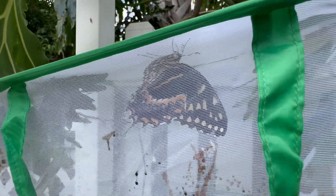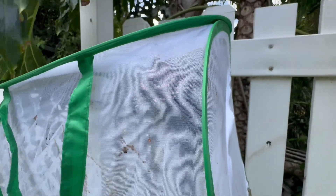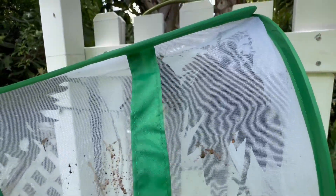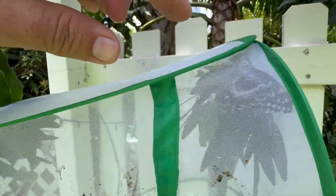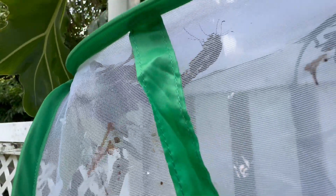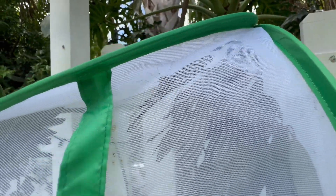She's very happy in here. The problem is there's no food for her, so if you're going to do something like this you either have to put some flowers in here or some kind of feeding setup. I'm just going to take her inside and feed her some sugar water — that'll do just fine. I'll bet she's going to drop an egg for us right here and right now. See how she's liking this area? Let's see if we can catch her actually laying an egg. We're going to feed her twice a day at least with sugar water.